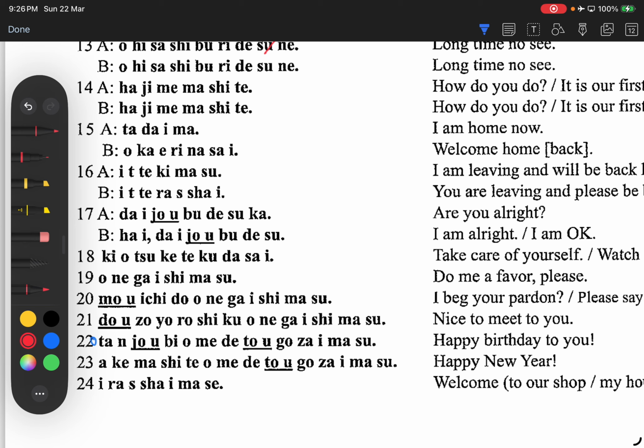Okay. So number 20, もう一度。もう一度。お願いします。Okay, so も simply means again. It has a meaning of again. Right? So just now you said mata is again. Now も is also again. But we cannot use them interchangeably. Right? We cannot say mata 一度. Doesn't make sense. Right? There's different words for different things.